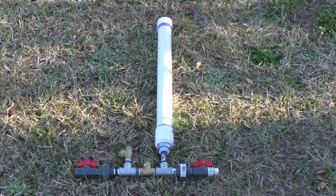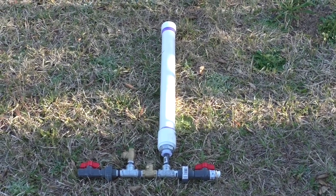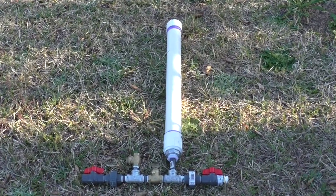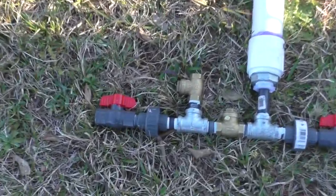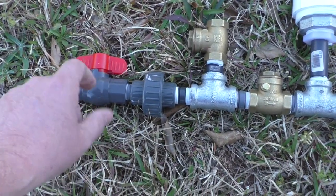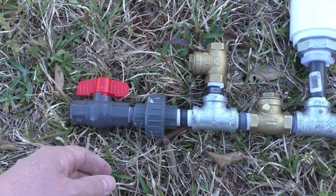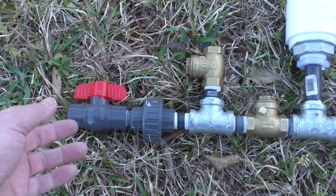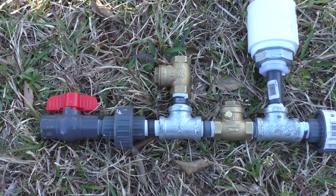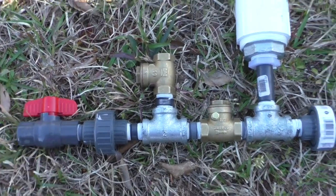And let me show you a couple of quick features that you want to do if you decide you want to build one of these, and then we'll go start seeing if we can pump some water with it. Now, on this intake side down here, you want to make sure that you have a cutoff valve, so that if for any reason you need to take it apart, you don't want to be squirted down with water, especially if it's not in the dead of summer. You want this valve so that you can turn this water off.